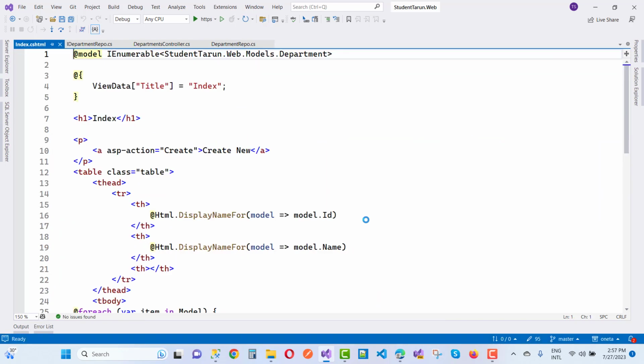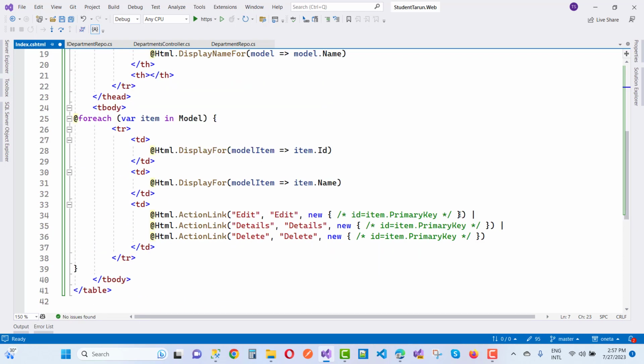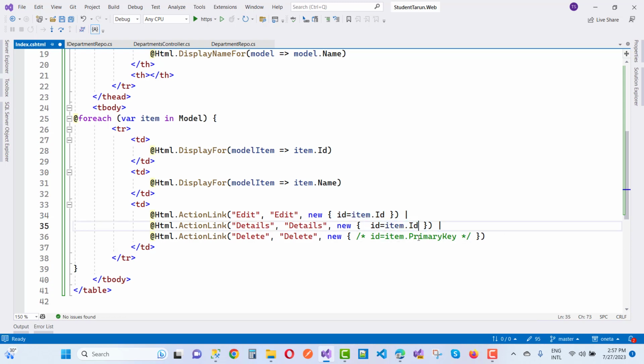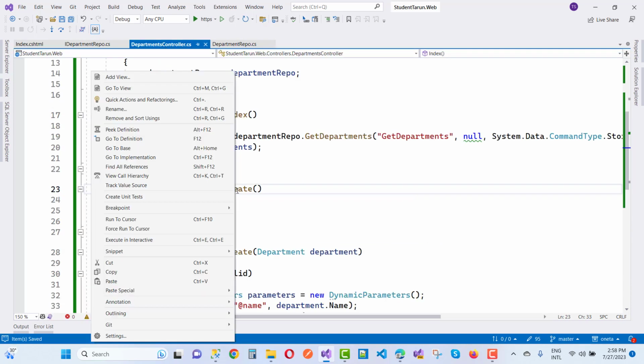That is the list of the departments right here, so you can see the list of departments and create new. Here the ID is there, so just make it add right here. Okay, everything is fine. Now just save this, and in the department controller, just create a new department.